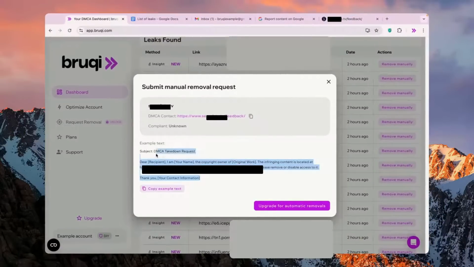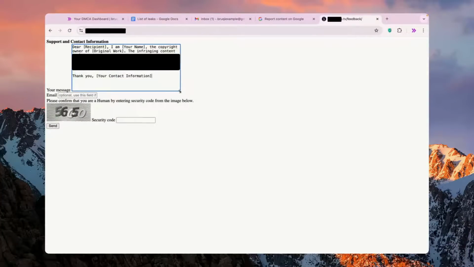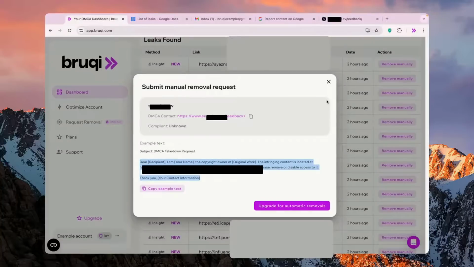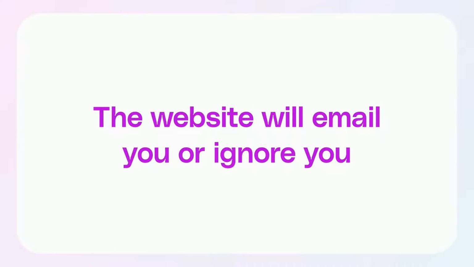You can go and just copy this once again, paste this in here with your specific details, and make sure to fill them out once again. And then you need to add your email, so make sure to use your DMCA specific email. Then you need to fill out a CAPTCHA here, and then you can just click send and it'll be sent off. So that's how you fill out a form. Once you do this, you need to go down the list here and do it for as many leaks as possible, and they'll contact you via email letting you know whether the content was removed.